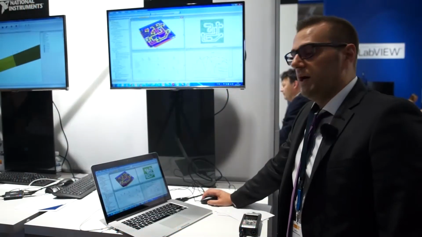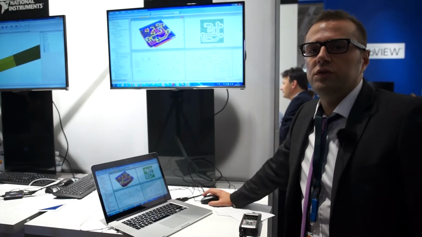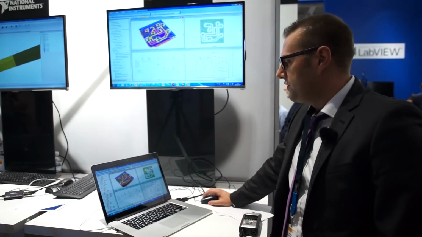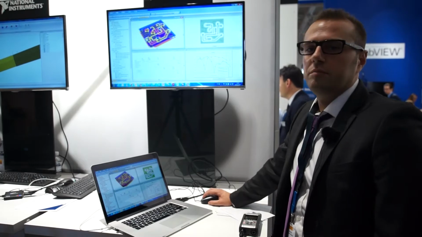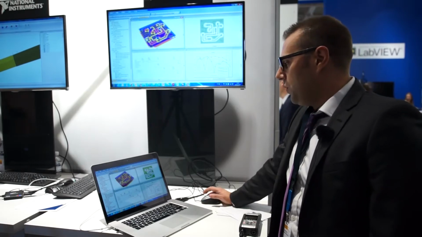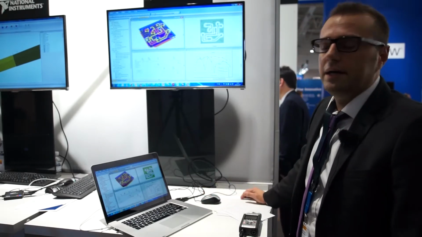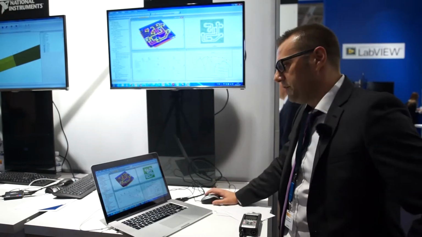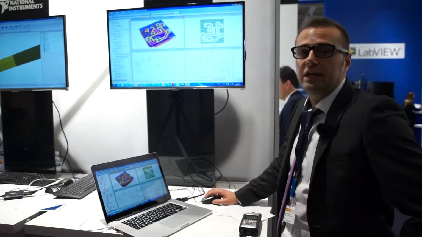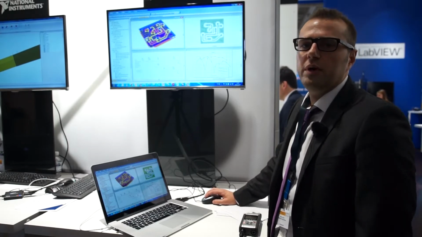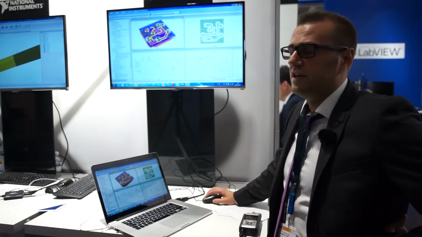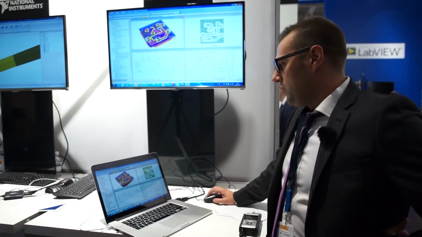So I can analyze this structure using the AWR circuit level simulation as well as our planar Axiom EM tool, or, like has been requested by many customers, to actually have a link in order to interface and send the design from the AWR design environment onto the Ansys HFSS simulator. So how do we do that?